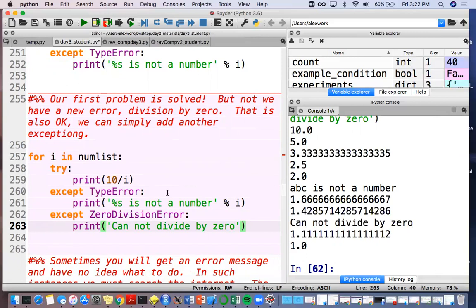Yeah. Can we put 2 errors on the same line, like type error or...? Can you only put 1? I'm just wondering. I've always thought of it as something that you do just one case or the other.